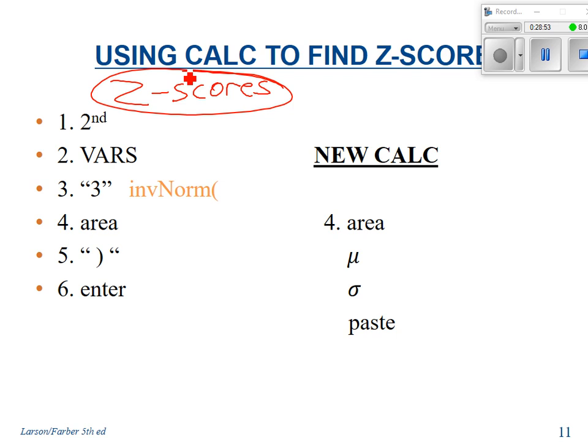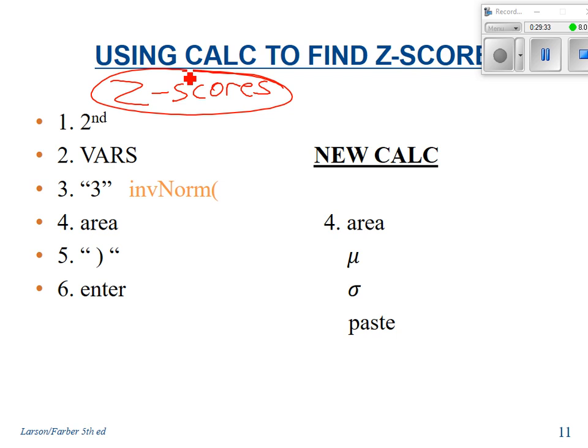So on your calculators, you hit second, bars. You have to know when you're using this and when you're using the other stuff. They're sort of real close to each other, but second, bars. Number 3 says INV norm, the inverse norm. What that's telling you is you're still using the normal distribution, but now you're using this chart backwards. Do the inverse. So we're finding the z-scores or the raw scores. For this, it's just the z-scores.